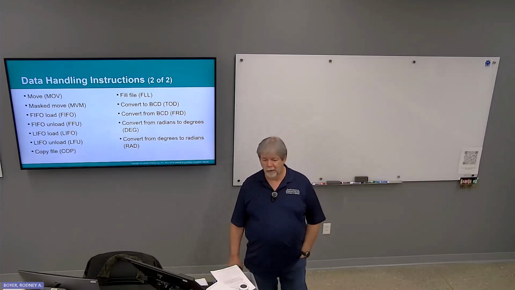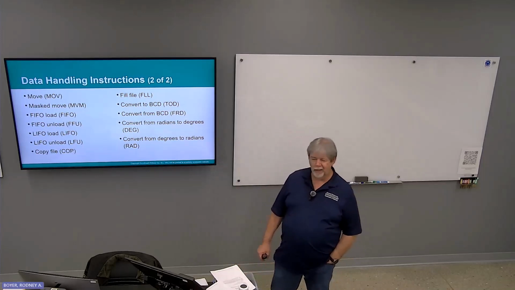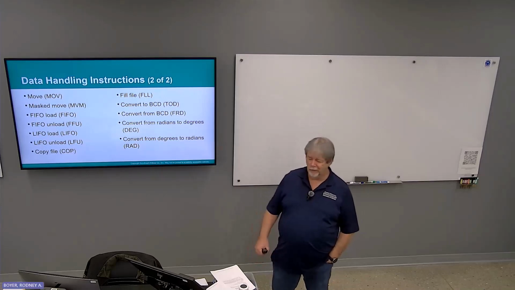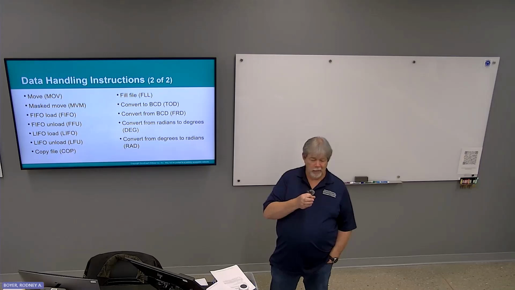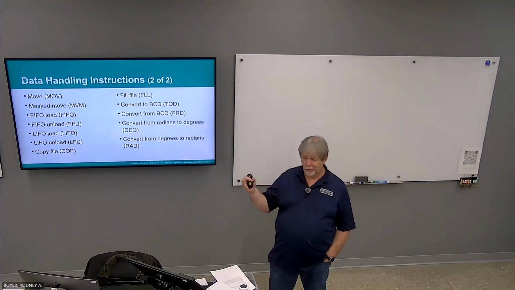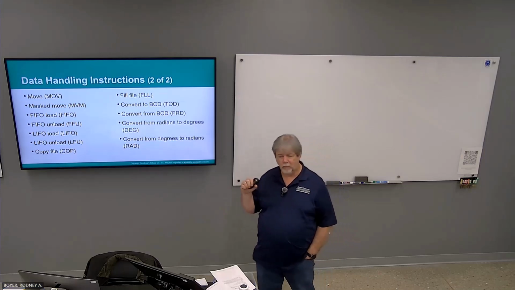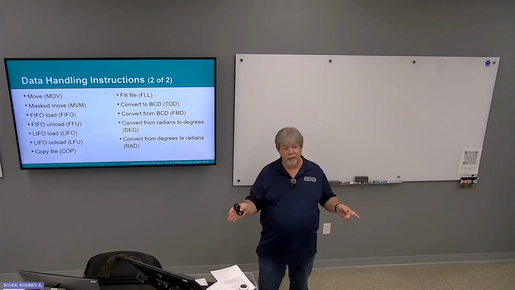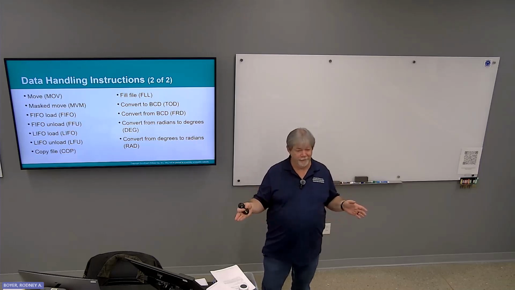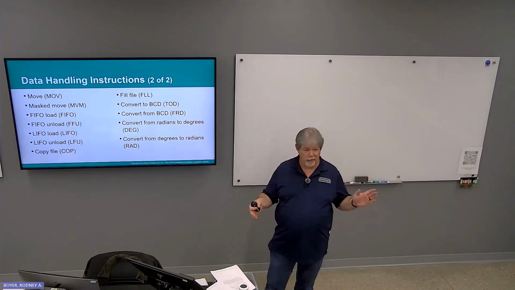which the name doesn't exactly explain what it does. The move instruction actually copies data either from a constant value or a data register to a data register. Typically when you move something, you move it from here to there. It's no longer over there, it's now over here, right? When you move data in the PLC, it copies it. So you still have the original over here.